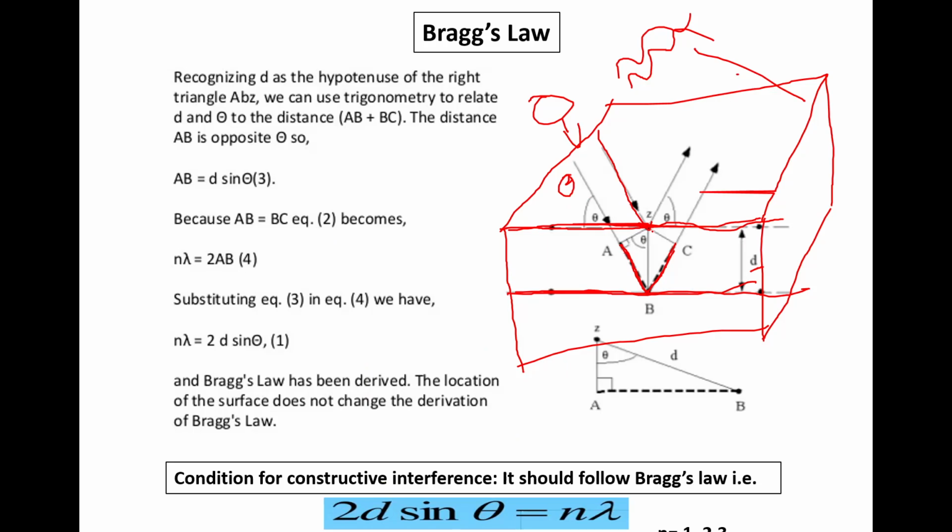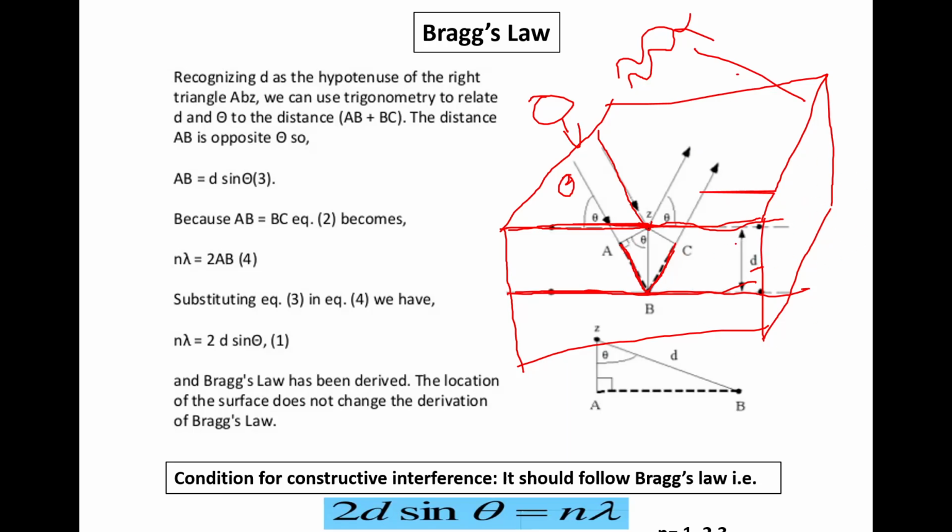So if you remember, if you draw a triangle here, this is your d, this one is your d. This is the hypotenuse of this right angle triangle. There is a right angle, there is this theta, which is your semi diffraction angle. If you take sine theta, it means perpendicular by hypotenuse, right? The hypotenuse here is this d, and the perpendicular here is this AB. So AB can be written as d sine theta. Similarly, BC can be written as d sine theta.